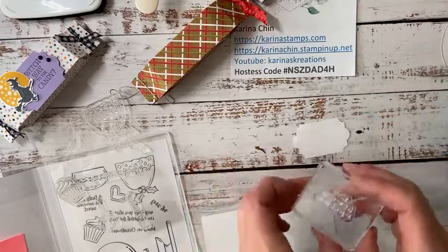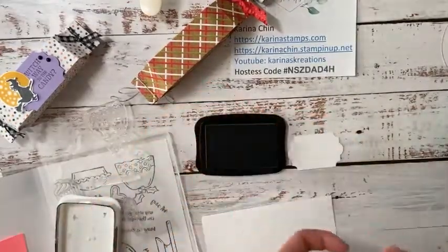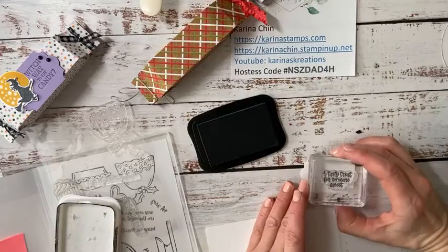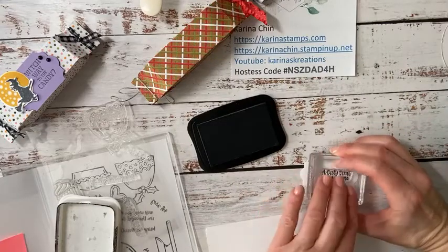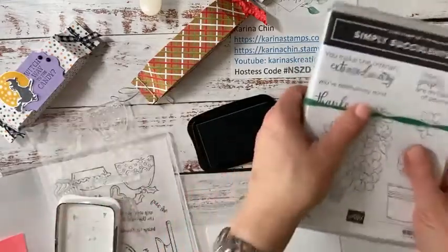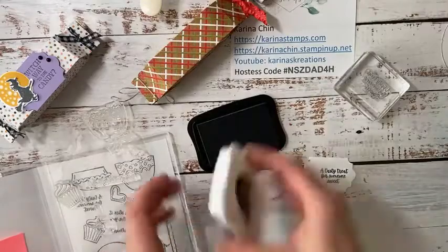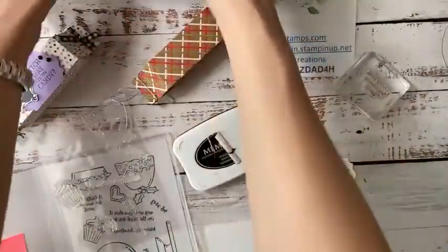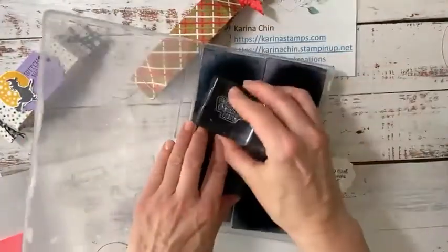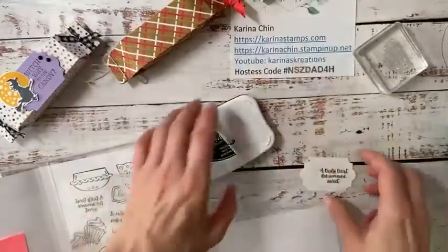I really try to put my photopolymer stamps away because sometimes if I have lost a stamp, it's been glued on the back of my stamp case. So oftentimes I'll set this on top of one and pick it up, and I'll find the photopolymer is stuck on the back. They are really sticky, so it is worth the time to take a couple minutes and make sure you put all your stamps away in your case.